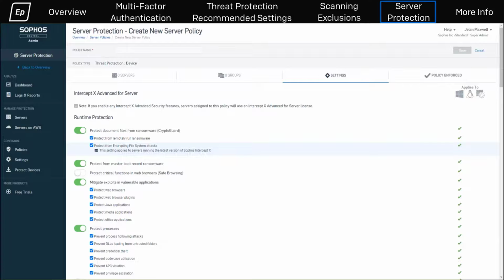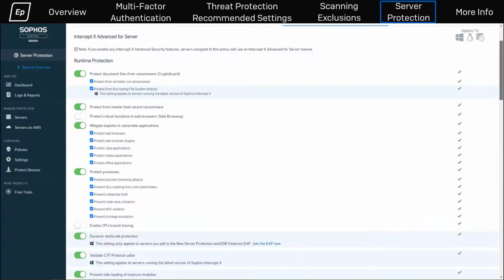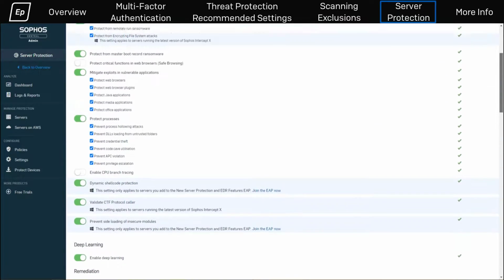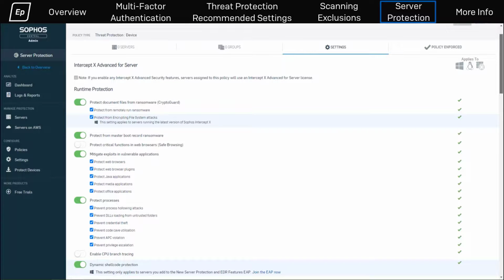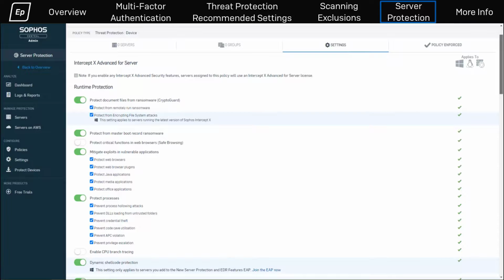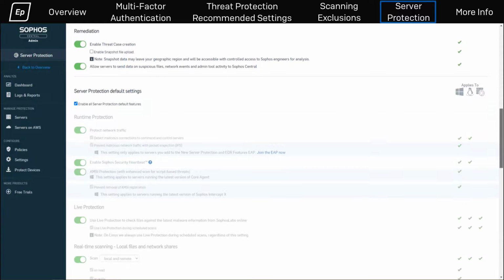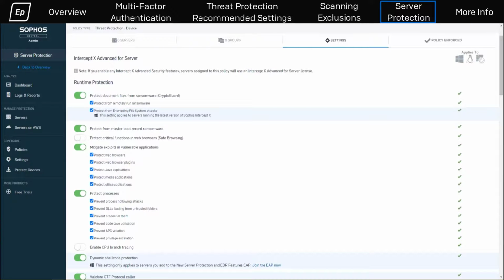Switching over to the server side of things, while all the settings are pretty much the same, they're ordered a little bit differently. Basically, all the Intercept X advanced features live at the top, while the standard protection features live underneath. If you have the Intercept X Advanced license, enable all the advanced features for full protection. When you create a new policy, all the recommended settings will be turned on, but the Intercept X Advanced options don't have the same Use Recommended Settings checkbox we saw on the endpoint side or on the server protection default features side of things. Server protection can be a bit more sensitive than endpoint, so you may need to change some of these settings to optimize performance. Again, all these settings are the same as what I mentioned for endpoint, and for further info on server protection, check out the documentation in the video description.